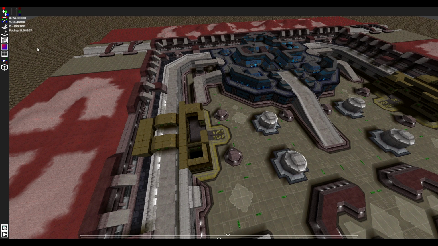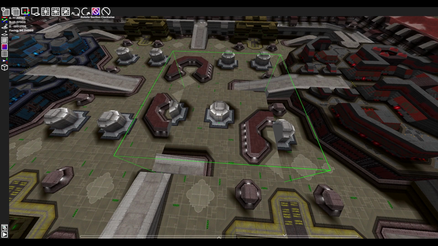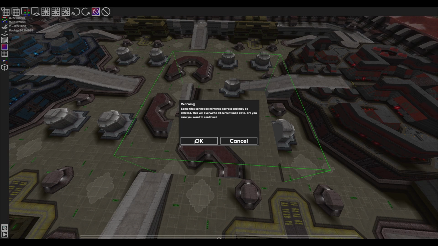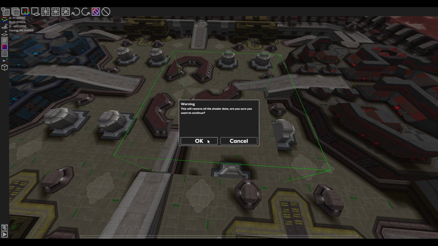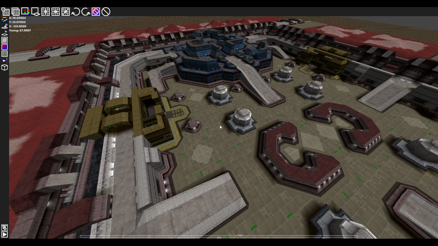There's one more mode to touch on for level modeling, and that's Section Edit mode. Section Edit mode is more of a utility mode, but it allows for adjusting things on entire sections. Clicking into this mode, we can select a section by clicking. Multiple sections can be selected by holding Shift and clicking.